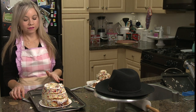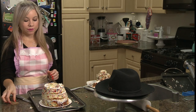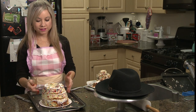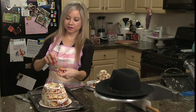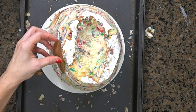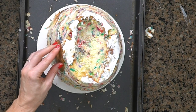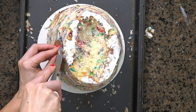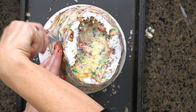So now that I've carved out the top indentation and I can see that it has a little valley in there, I am going to work on the side indentations, and I am gonna have to pick a front side for this. And for me, this is gonna be the front, and I am gonna do the same thing. So I have my little template that I traced, and I'm just gonna go around it. And this is at an angle, a little bit of a diagonal. So I'm just gonna trace around and cut away.